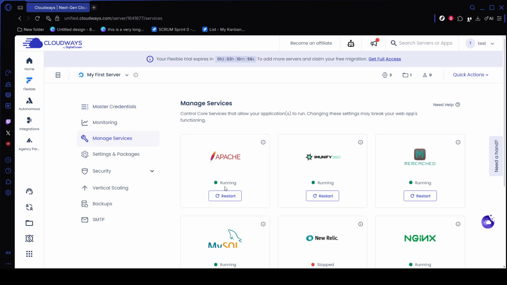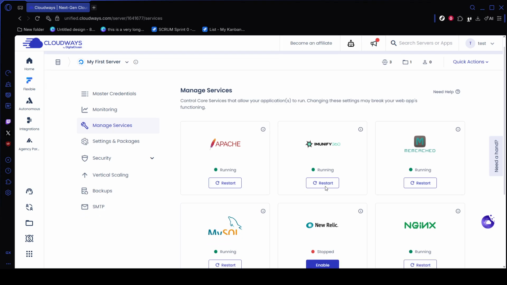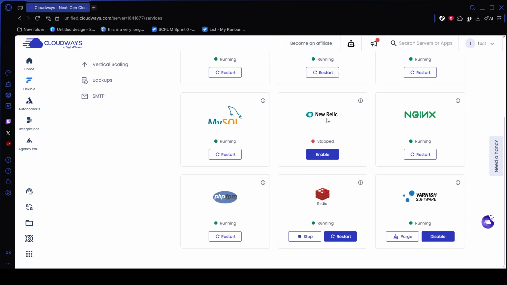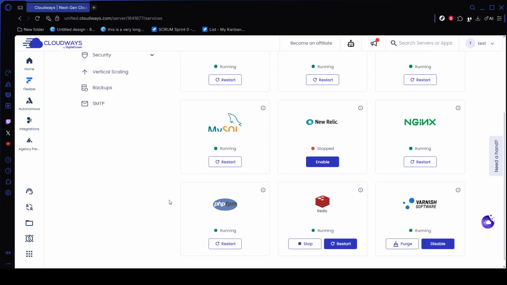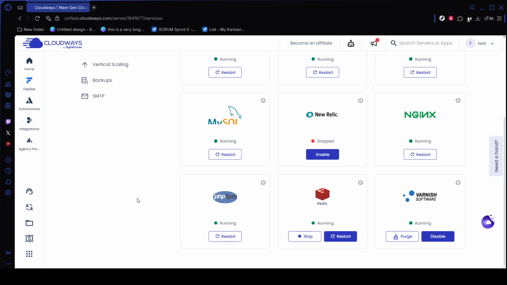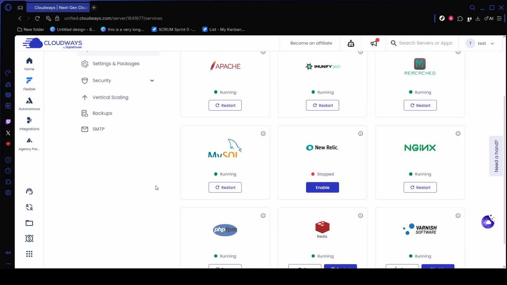Now let's configure exclusions for dynamic pages. This part is very important because you do not want pages like carts, checkouts, account areas, or admin panels to be cached. Open your application from the Applications section, go into Application Settings, stay on the General tab, and scroll until you find Varnish Rules.